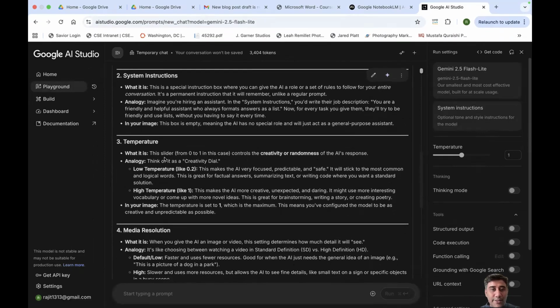Then you have something called temperature. Temperature is very interesting. Unlike Notebook LM, which is wonderful when you are researching from a specific source. You have like 5, 10, 15, or up to 50 different sources from which you want to cull out information, or you want to do a literature review. Notebook LM is perfect because it will not go beyond the boundaries that you have set. But it is not wonderful for getting new ideas.